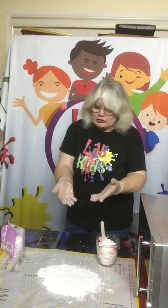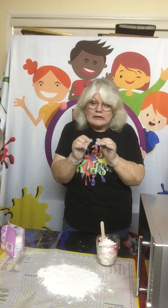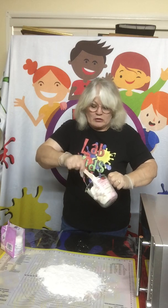In America they call this powdered sugar, and it's because they get normal white sugar and put it through processing that shatters it, grinds it into tiny little powder. So it really is powdered sugar. It's just in Australia we call it icing sugar.